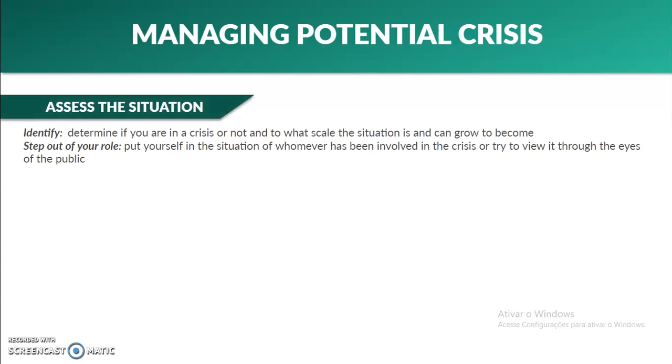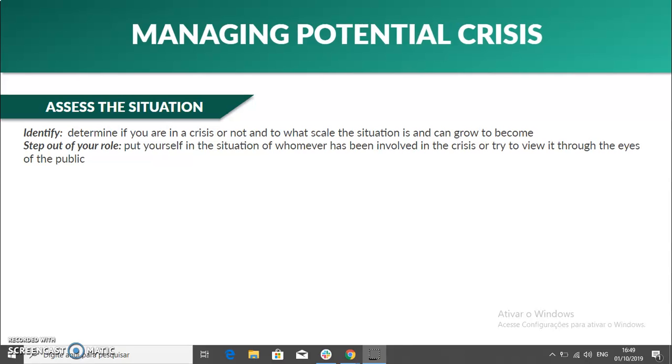Then, during the crisis, you have to first assess the situation and see which kind of risk you are facing. Is it health? Is it legal? Is it financial? So after you identify the problem, you can put it on the tool and see what the next steps are for you, what needs to be done, and who you should involve.